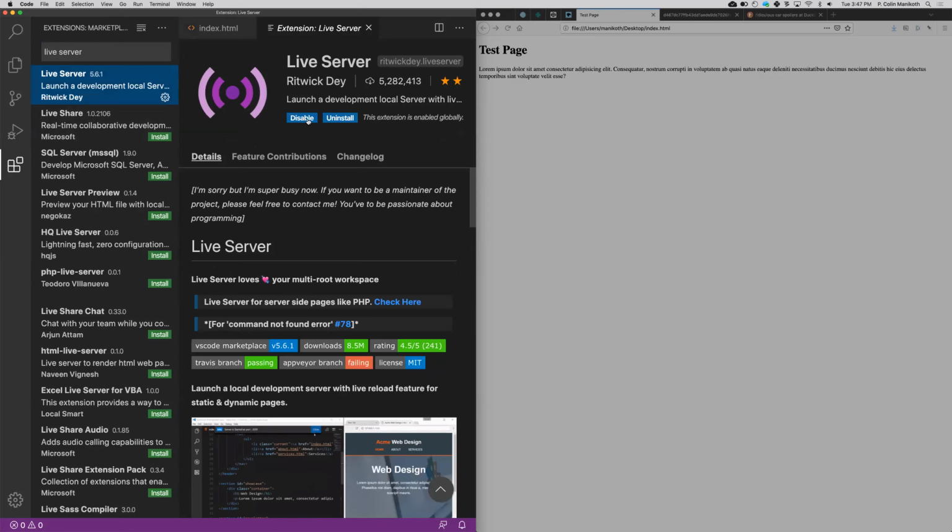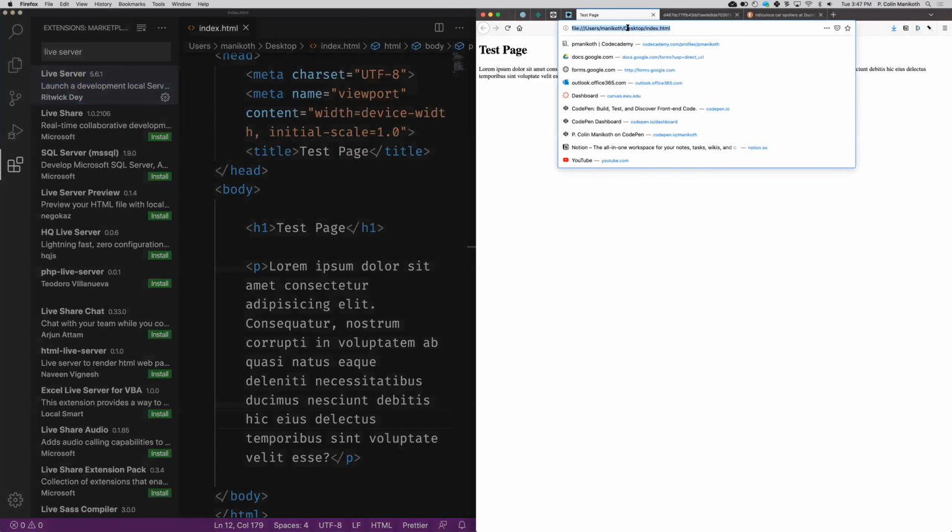We have it installed. Now this isn't a part of the base package of VS Code. We have to extend this. The same thing with the Firefox dev tools that we're going to look at next. It's an extension. It's an add-on. You do Chrome extensions on Chrome. You do Firefox extensions. Well, Safari doesn't have extensions. Edge has extensions.